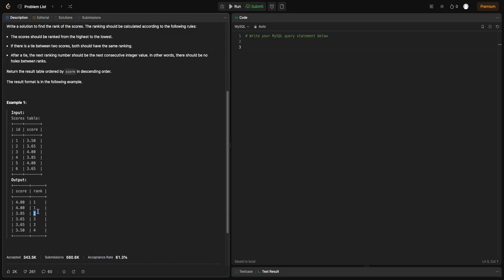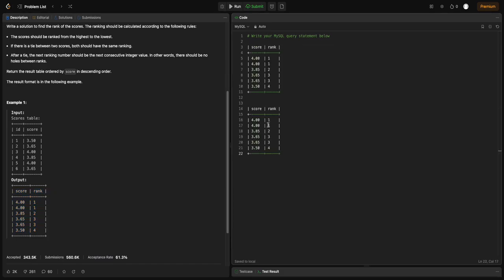When such a question is asked, we need to use something called a dense rank. So let me tell you what the difference is between a dense rank and a simple rank function. I'm just going to copy this table. This would be your desired output for the input if you use a dense rank, and this would be your output if you use a simple rank function. So you would have 1, 1, 3, 5. This is when you're using rank, and this is when you use dense rank.